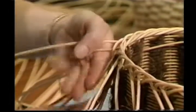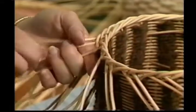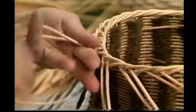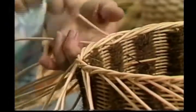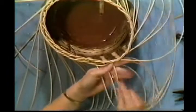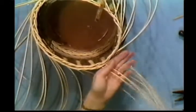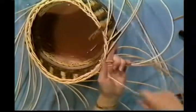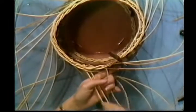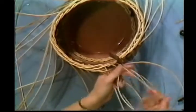Picking up the one on the right, going over two and down, holding it with the back of my hand. Straighten out these ends because they get tangled, and give it a turn. Always have three in my hand — bring up that third one. This is a real old braid; I'm not sure where it originated but it's been around a long time. Almost back to where I started, and this is where you need to pay attention to where you put those last two in.